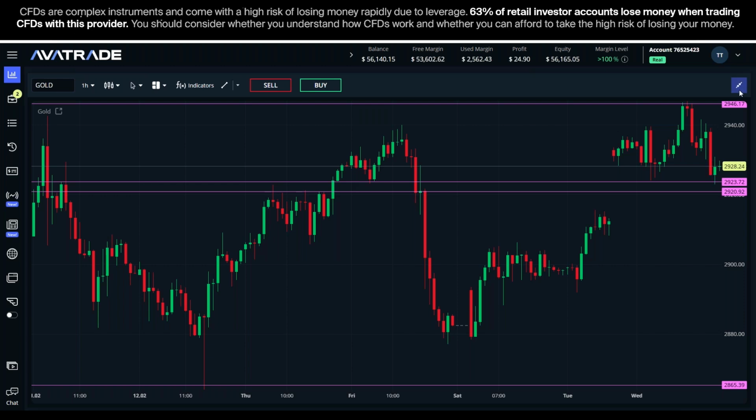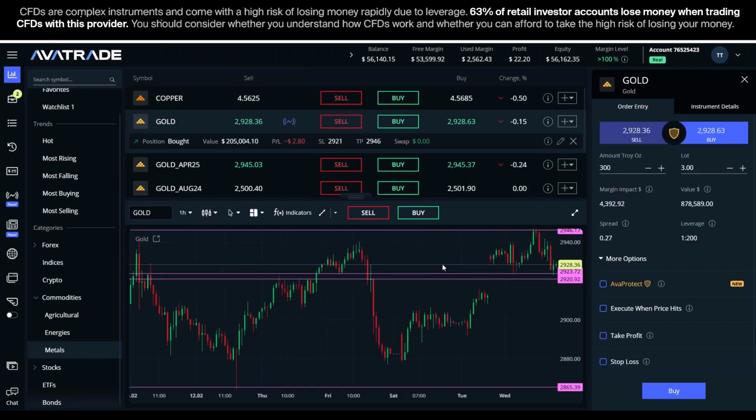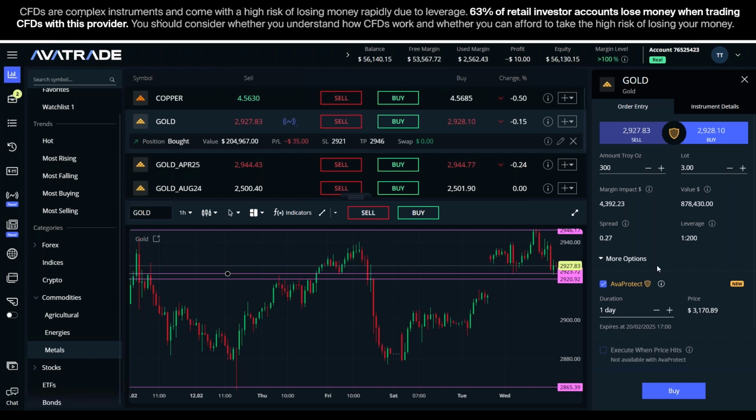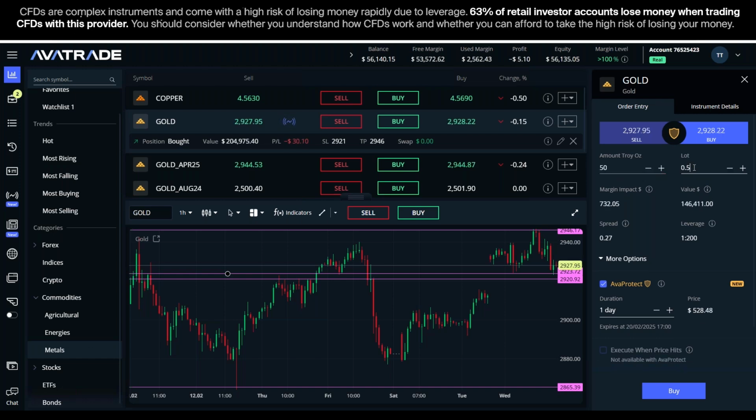before it potentially could rise further. So to diversify this strategy on gold, what we could do is do another buy position if you think it'll go up, but that it could first spike down. And I could also take a position with AvaProtect. That way I don't need to put a stop loss until my protection is about over. So if I do 1 day's protection or 2 days protection, then I take a trade size that the cost of the protection is around that 1% that I'm willing to risk per trade.